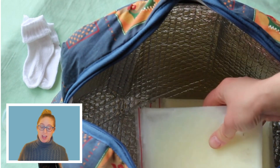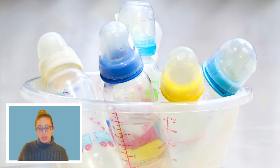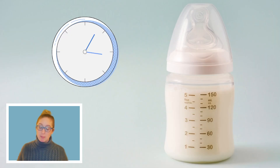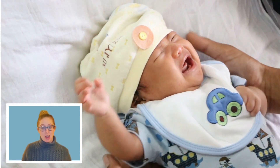Their little bodies are growing fast and sometimes the amount they drink throughout the day can increase quickly over a short period of time. Make sure you label both the bottle and the cap, and pack enough to get your baby throughout the day based on how many hours they'll attend the program. Believe it or not, sometimes we run out and those babies are not happy campers.